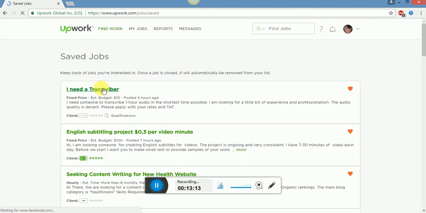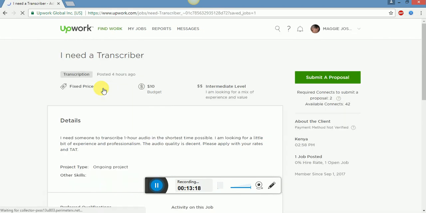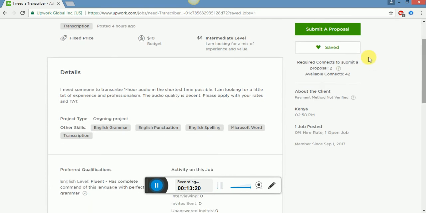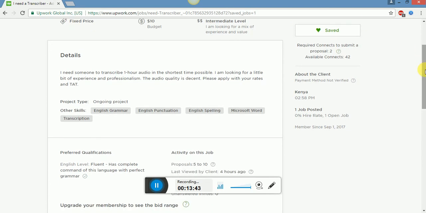You want more details? Check whether you have enough connects. Payment method not verified. If it is not a huge task, I think I would still go for it if I am really interested. See, this is a very new client. They have not hired anyone, and they joined today, actually. So you could be the first one, and then you could land jobs from this client forever.